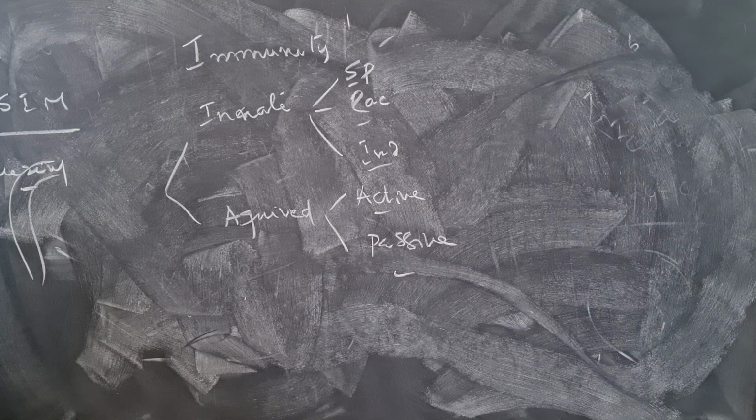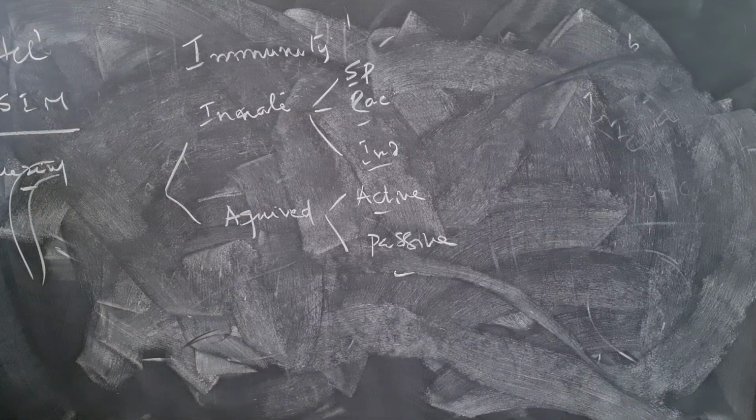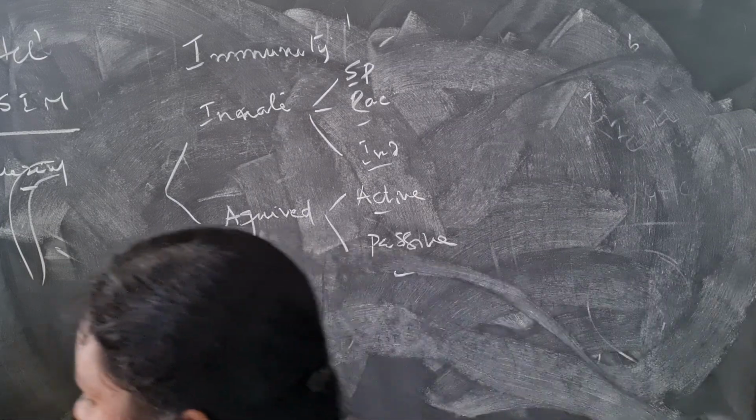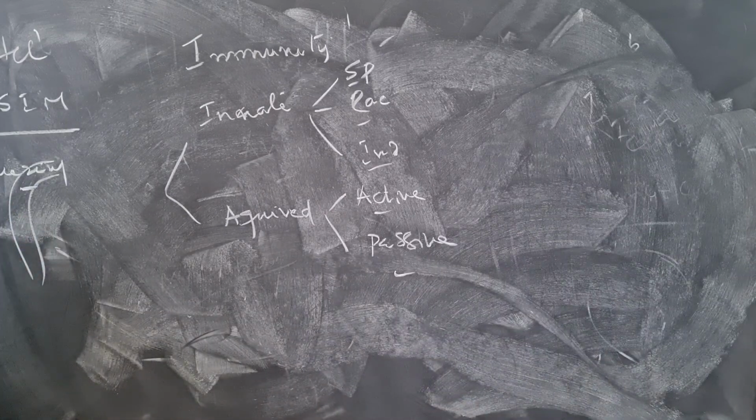The mucous membrane of the oral cavity has rich antibodies, IgA antibodies, which are called local antibodies, and it has a lot of antibacterial substances. Now, the gastric mucosa has gastric secretion, hydrochloric acid, HCl, which will kill the bacteria and not allow them to colonize and invade. It is bactericidal.